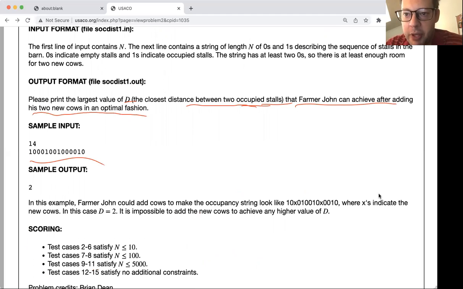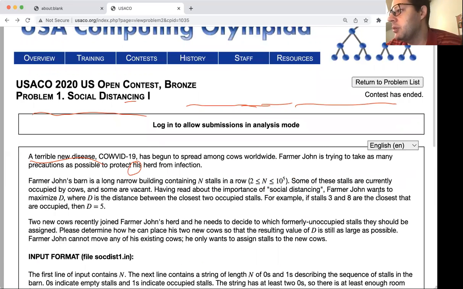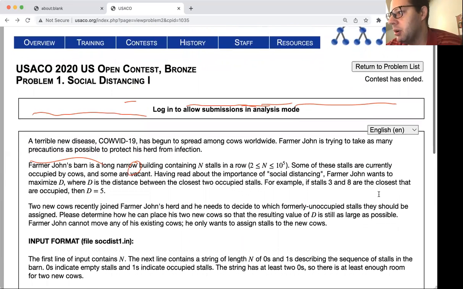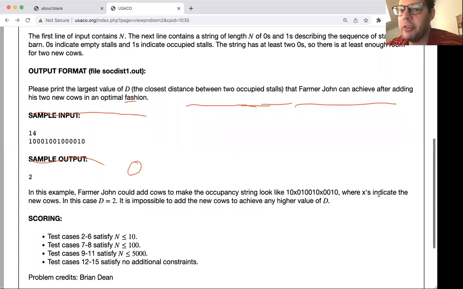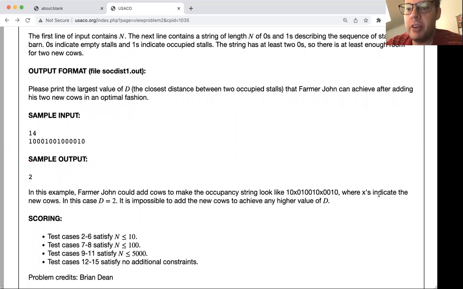So for example, in this example here, I'm going to number them. They didn't specifically number the stalls, so I'm going to use 0 indexing instead of starting at 1. 0, 1, 2, 3, 4, 5, 6, 7, 8, 9, 10, 11, 12, 13, and 14. That way it approximates kind of how your array would be.